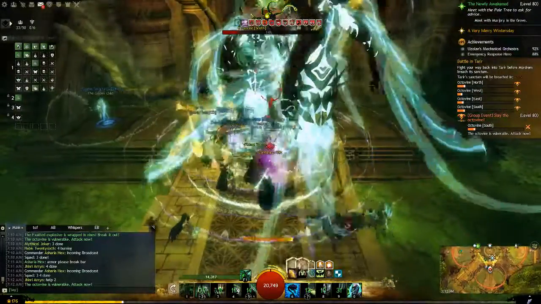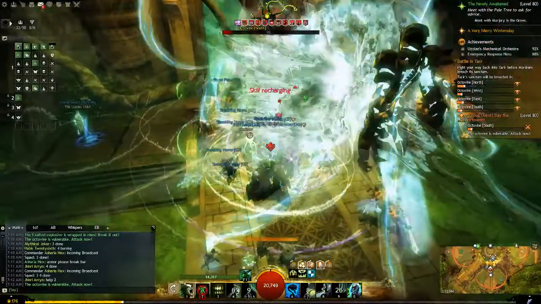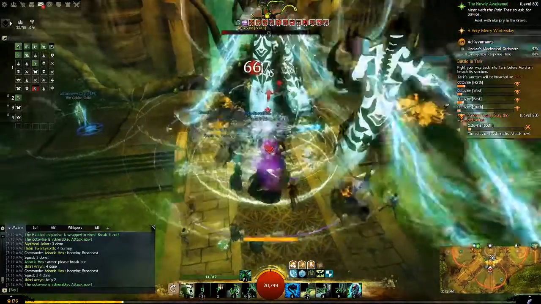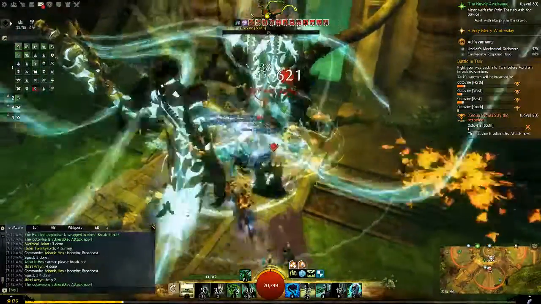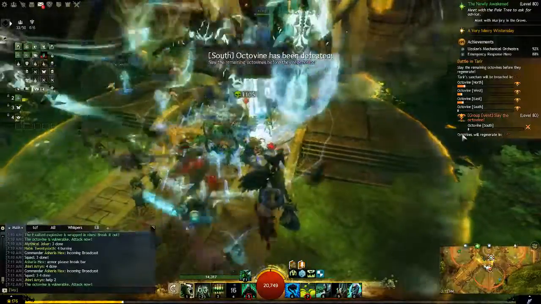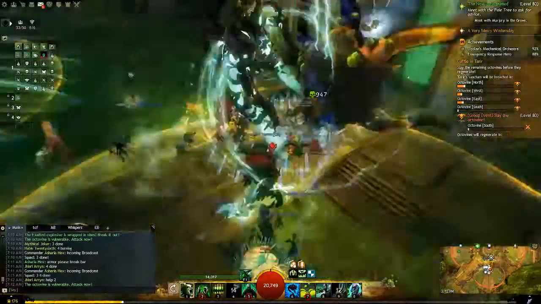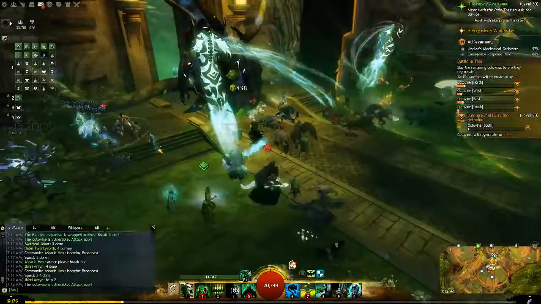Alright, so as you'll see, we were the last to burn. So the rest of the map is waiting on us. If we get this, then it will be impressive. Yep, okay. So South has been defeated, and as you see, Octovines will regenerate in 155. That means that North, West, East all have to burn the rest of theirs.